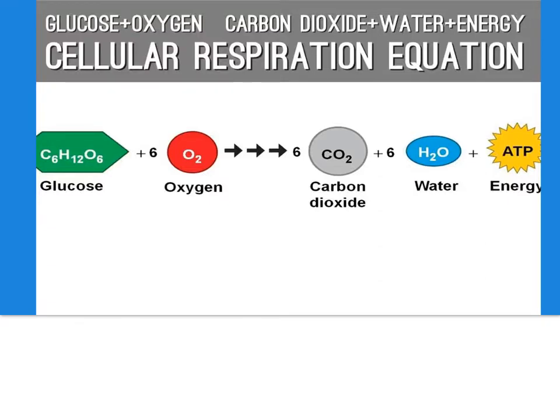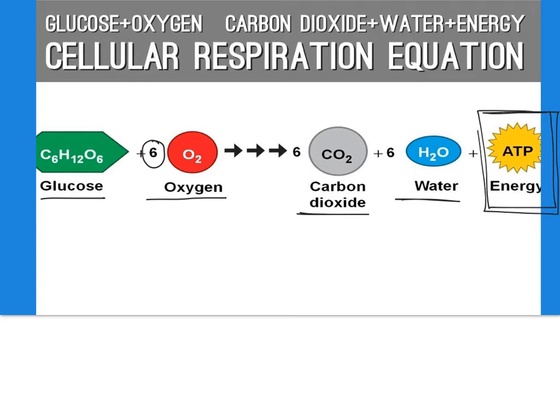All right, so when we're talking about cellular respiration, this is the equation that it looks like. We have one molecule of glucose combined with 6 molecules of oxygen. Our bodies put those into the cells, and they end up producing carbon dioxide, water, and lots of energy. This is our key part right here. This is how our cells keep going, and this is how we convert our food into useful energy to live.